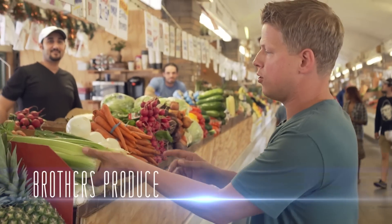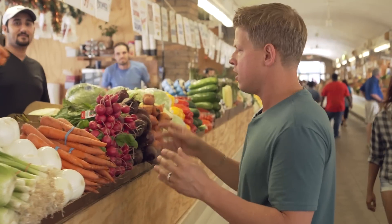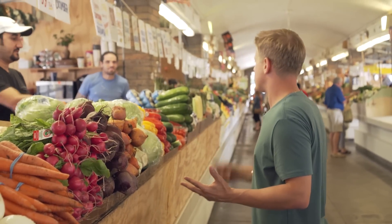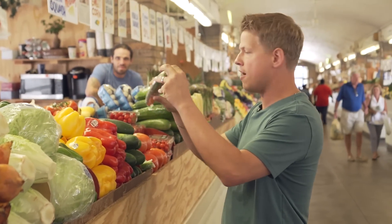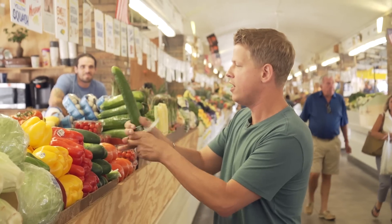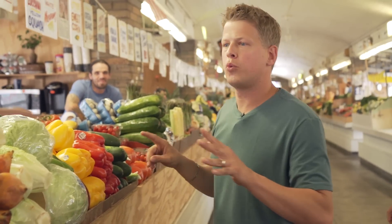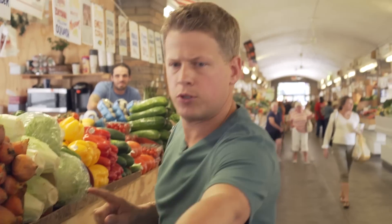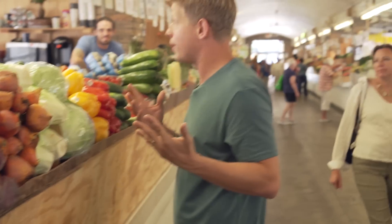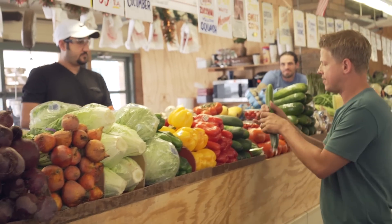I think we found some vegetables we're going to use — some produce. We have some celery, some nice brand new carrots, and a cucumber. A seedless cucumber — that'd be pretty tough to try. We'll save that one for last to see if I can actually take a playing card and slice it in half while you hold it. We have some safety glasses for you and a glove for your hand, because these paper playing cards can be pretty dangerous. Put that on your right hand. We'll save the cucumber for the last thing.